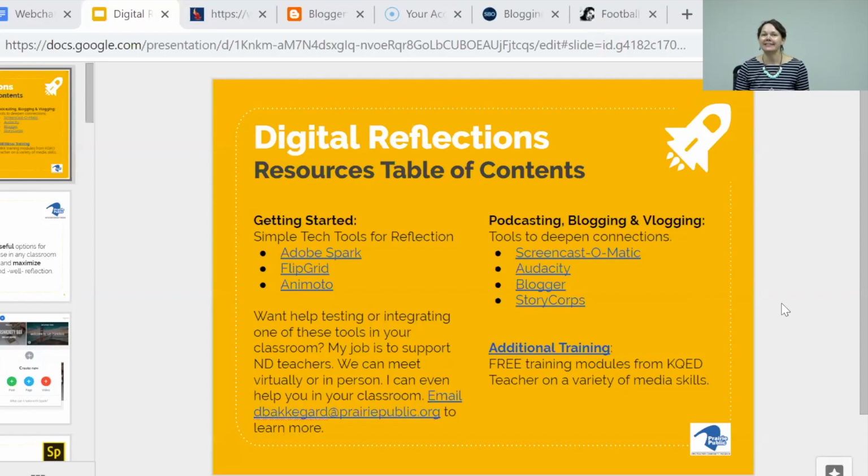Today we're going to dig in a little bit deeper, and we're going to tackle a few things that might be a little bit more challenging, but with that increase of challenge comes increased rigor, comes increased depth. So I'm going to share a couple of my favorite things. We're still focusing on ideas and tools to help support kids and help get kids reflecting on their learning and digging deeper into content.